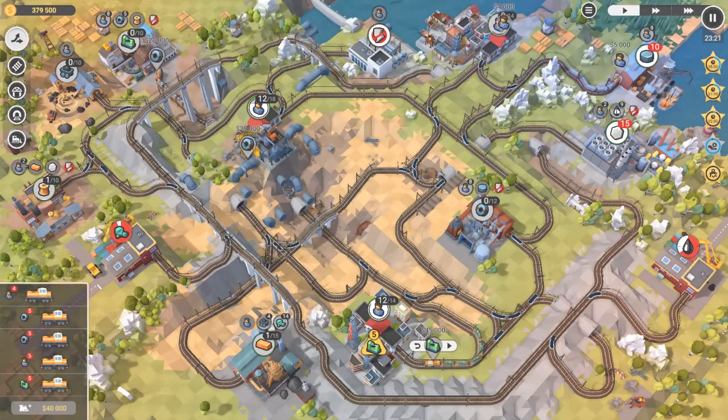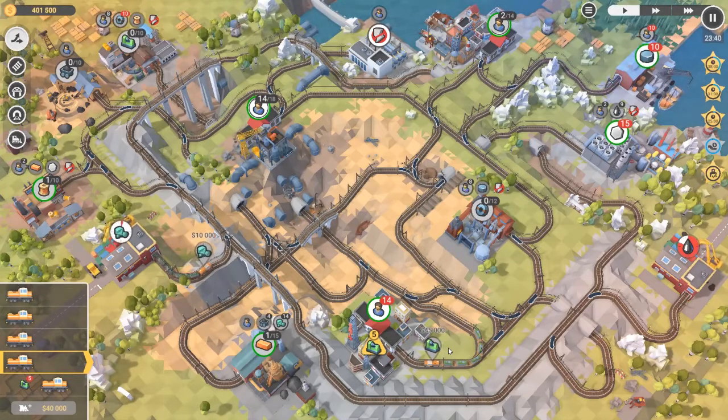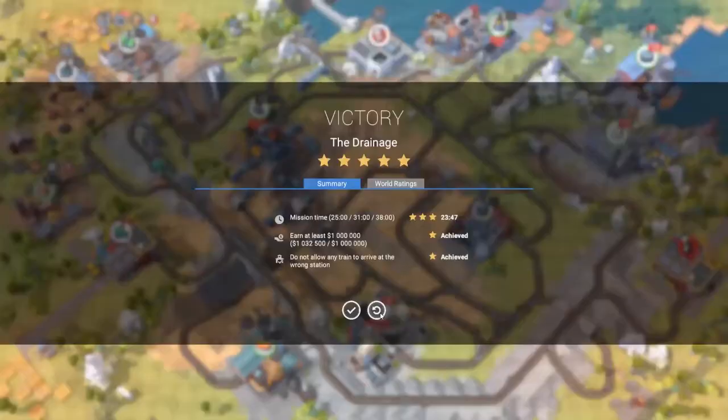I'm just going to keep sending people. Oh, that's close. Here we go. Oh my gosh, are we gonna make this with this one? Yes, we did it! Woohoo! All right, so there we have it.